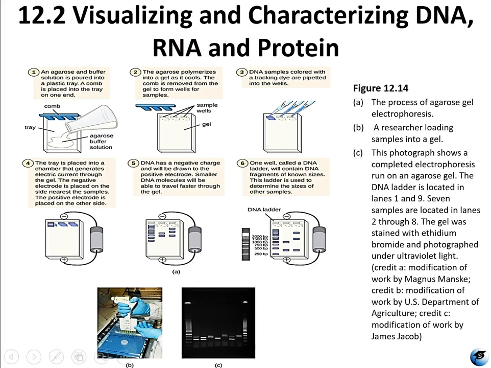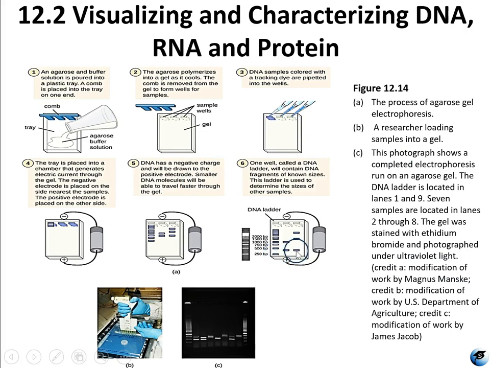Essentially, you're pouring liquid agar or agarose into a chamber, and there's the little comb here. You let that solidify, and then you pull the comb out, and that creates these little wells. You load your DNA sample into these wells, and then you subject the whole thing to voltage. You want to make sure that the negative charge is close to where you put the DNA, and the positive charge is on the opposite end, because DNA does have an overall negative charge, and you want the DNA to migrate away from where you put it, and it does migrate based on the size of the fragment. So the smaller fragments will travel farther down the gel than the larger fragments.